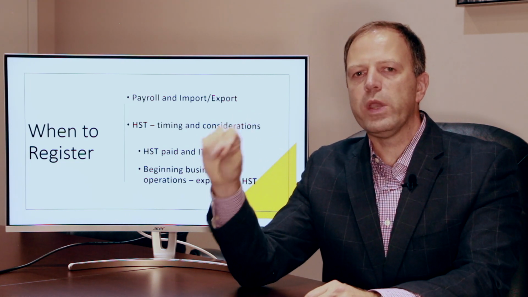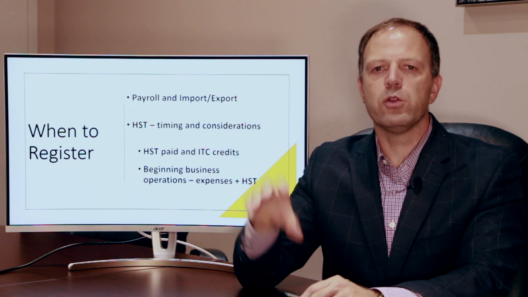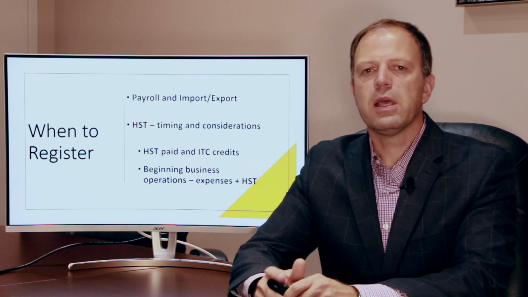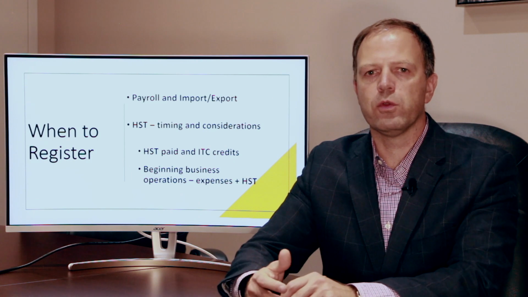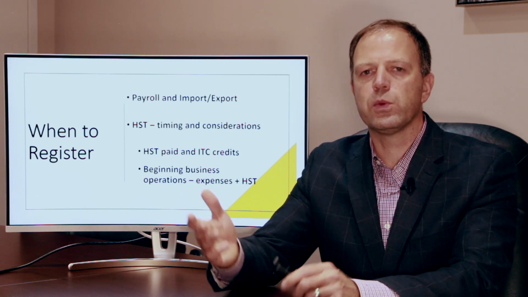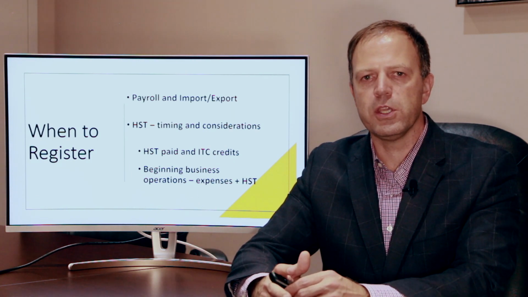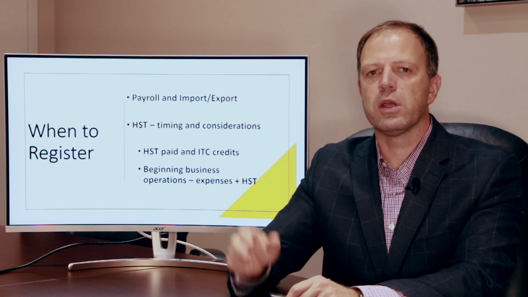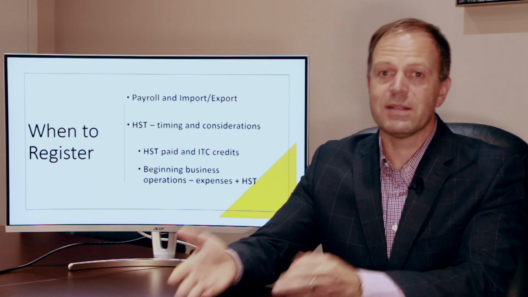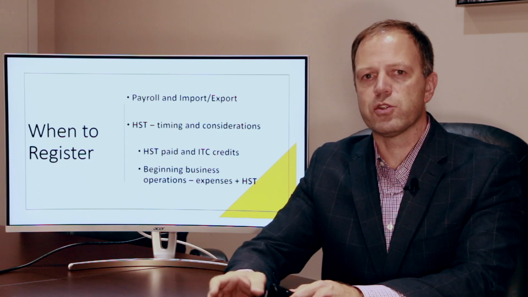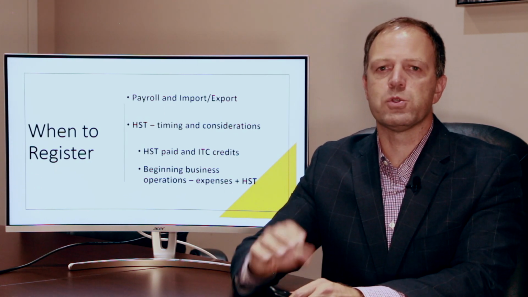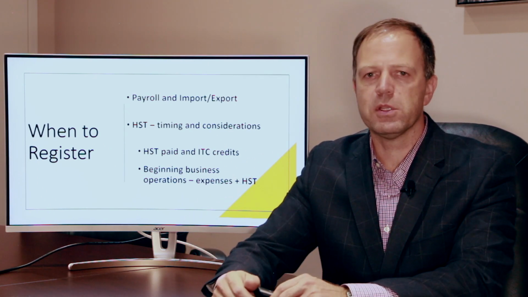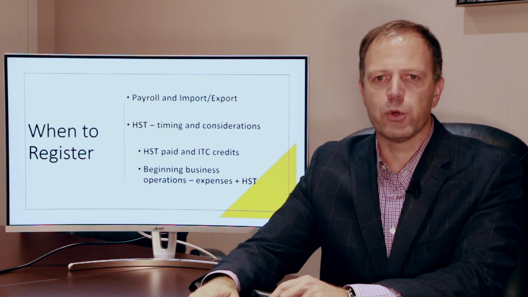We can choose a voluntary registration as soon as we decide to, or we have to follow the mandatory registration in case we reach $30,000 of sales per year or per quarter by the CRA rules. So if you reach $30,000, you must register. The fact you didn't register does not absolve you from the responsibility to charge HST and to pay it to the government. Watch my video, it's a very important topic.